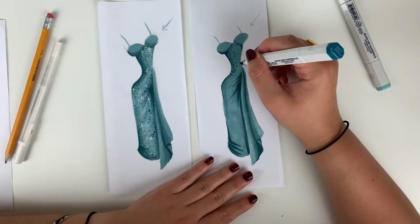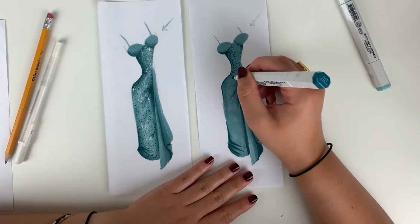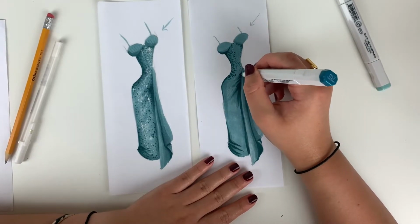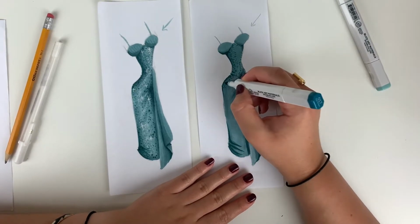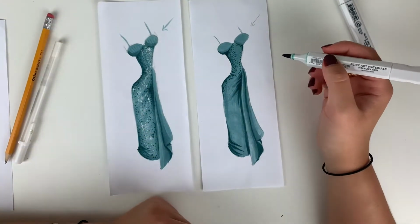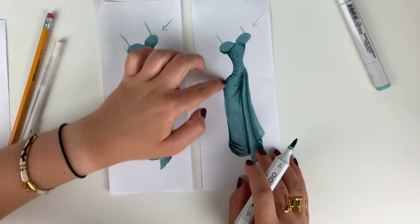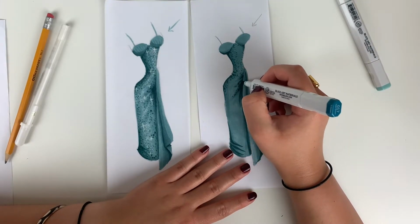I use the tapered tip because I just noticed that it creates a little bit less uniformity. It's a little bit more natural looking than the chisel tip, and it's kind of weird to get a good dot out of the chisel tip. So I use the tapered end, and I go around and concentrate those darkest dots in the darkest part of those shadows, and then I disperse them outwards towards those highlights, but not really going into those highlight boxes.